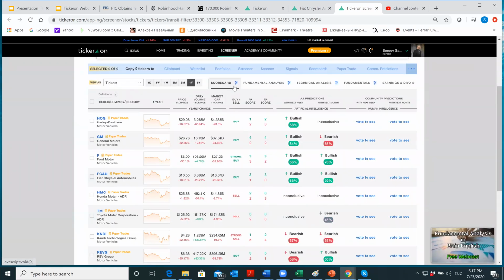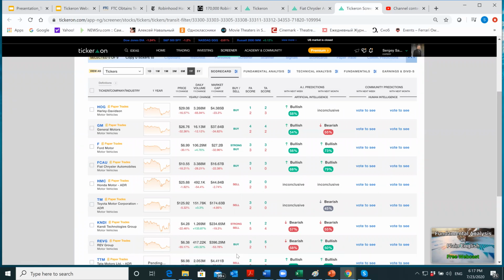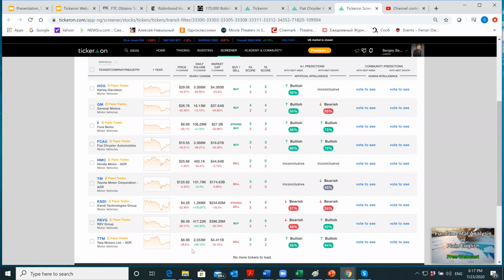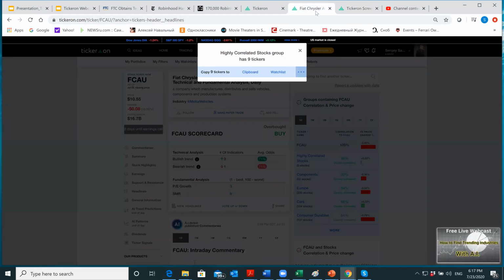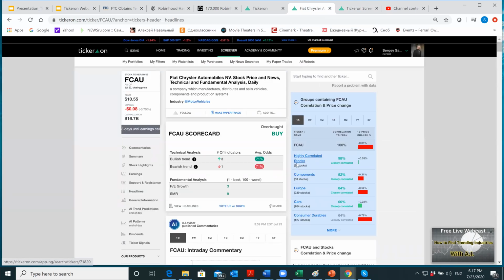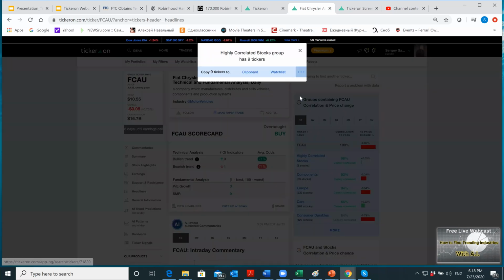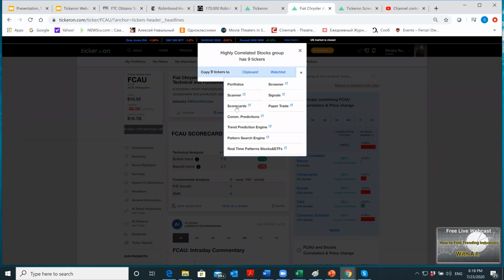You see it arrived at the scorecard, sorted by sell. That's what a group looks like. Is that a strong group? I don't think so, but it's a matter of presentation. It's important that these highly correlated stocks move as a herd, and they don't show any trend. In order to see the trend, you can do it like this. You can come here, and I'm going to see all of these scorecards together.